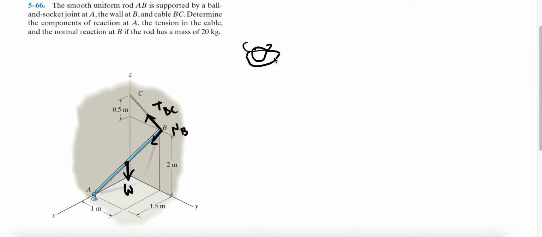In other words, it's going to restrict a reaction in the X. It will create a reaction in the Z, and it will also have, well, X is this way, my bad, and it will also have a reaction in the Y direction. But it's going to allow rotation everywhere. It can freely just move around. Obviously, if you move it too much, you're going to have some geometric constraints.